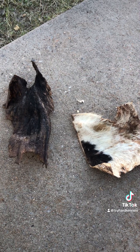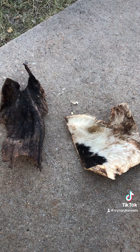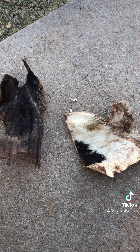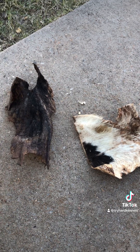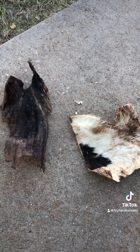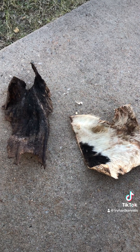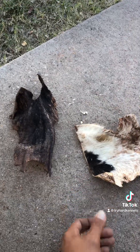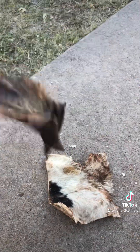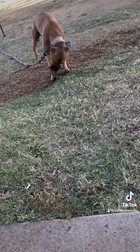If you're doing hide on the flirt pole, don't let your dog get the hide — it's a flirt pole. You're flirting with them. It's just like flirting — it ain't all the way in there, you're just playing. If you're on that flirt pole and you give your dog the hide, you're wrong. You're already using the flirt pole wrong. They're supposed to be chasing it. Now when I put it on a tug, that's when I want them to grab it and pull. This is no good for work now — it's just a chew toy.